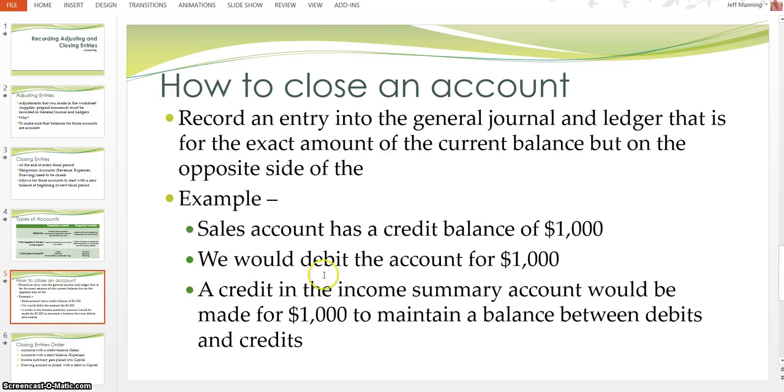Okay, so how do you close these accounts? Well, basically, you just simply record a transaction that is opposite of what the current balance of the account is. So what that means is, for example, let's say our sales account currently has a balance of $1,000 as a credit. To be able to close that account, we actually need to add a transaction that would be a debit of $1,000. I chose debit because the balance was currently credit, so I wanted to do the opposite. And I chose $1,000 because that's how much was on the credit side. So if I did a debit of $1,000, they would cancel each other out, leaving 0 as the balance.